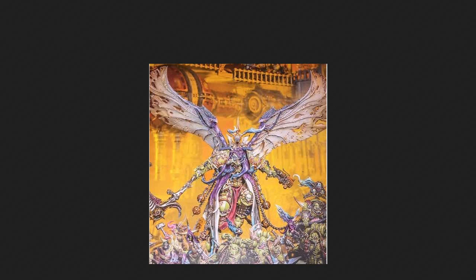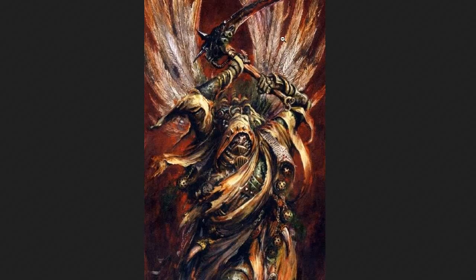The wings themselves look like a moth, or a butterfly that's just emerged from its cocoon for the first time, or perhaps a dead moth. They're starting to decay and fall apart. This is in contrast to the artwork of him, which always had these dirty, rotten bird's wings, like when you see a dead bird on the side of the road falling apart with maggots eating at it. That's an interesting bit of iconography, especially because very few demon princes have feathered wings. Most of the demon princes have bat's wings, these kind of leathery wings. Magnus, of course, has the feathers because of Tzeentch, but Mortarion had these real dirty feathers.